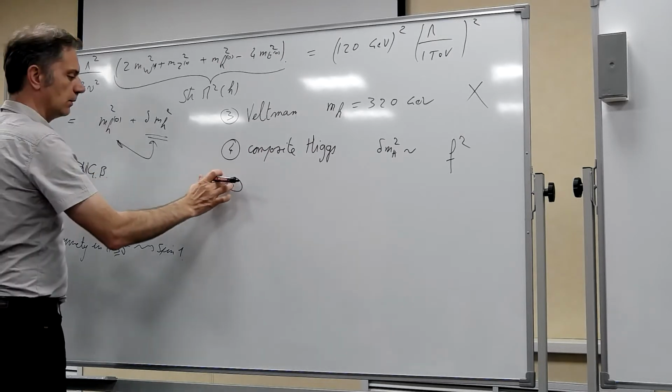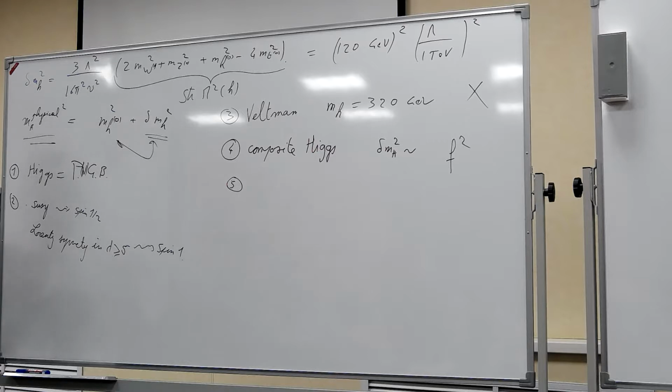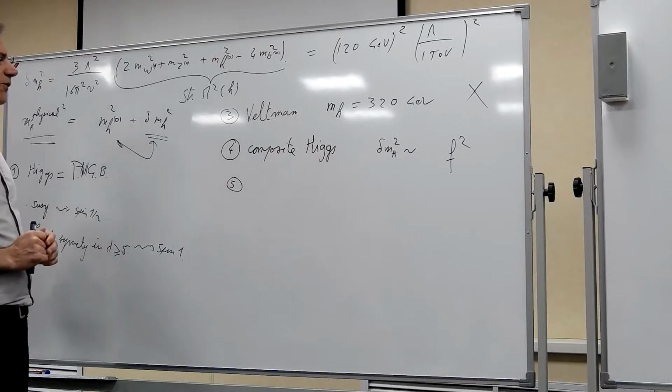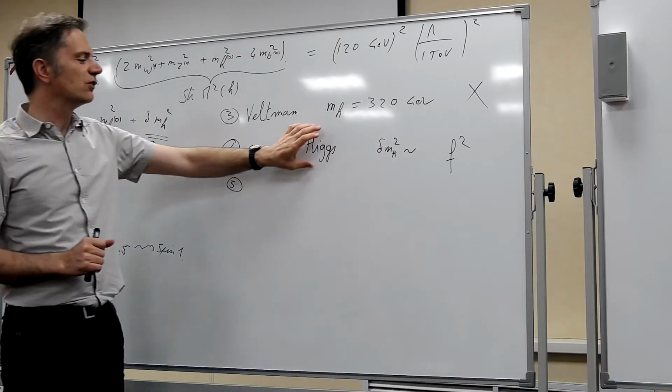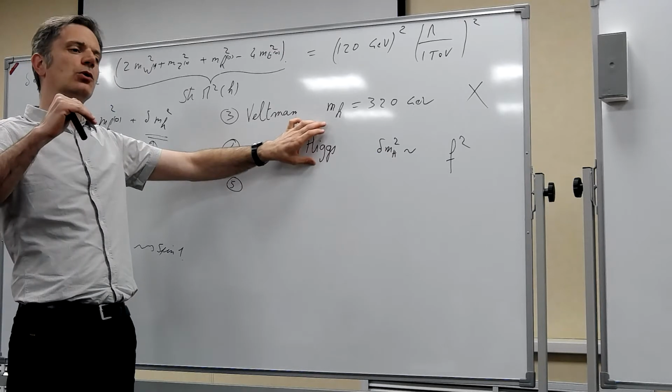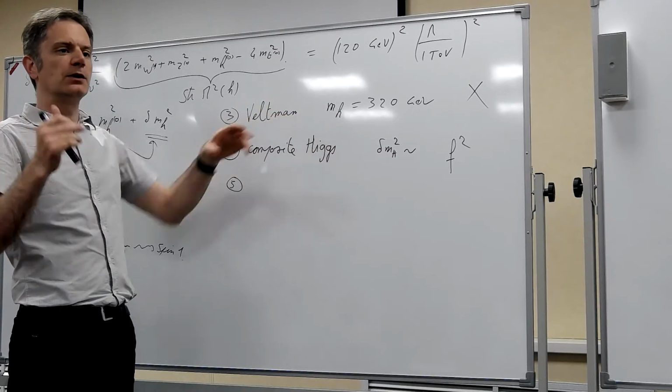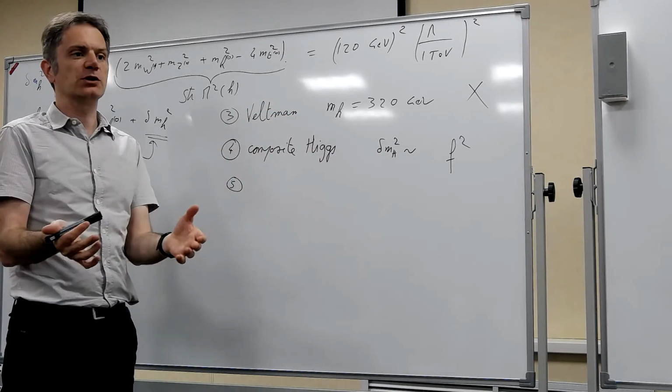But that's more like an experimental fact. It's simply because it's not possible to have the mass of the X exactly at the mass of the strong interaction, because we haven't seen all the resonances of the strong sector. So that's really a phenomenological issue that forces you into this regime.